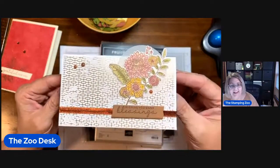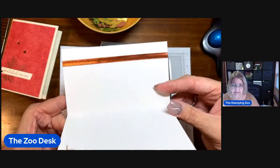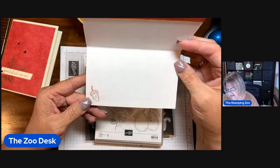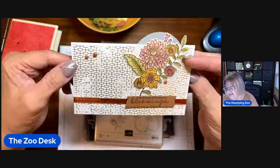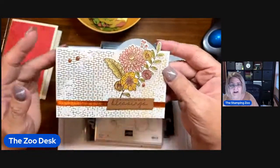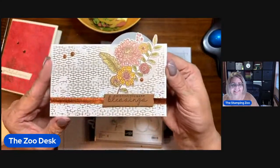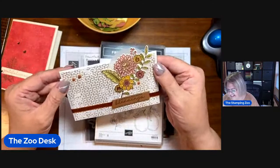So, anyway, that was the construction of this little guy. And then I wanted to show the ribbon on the inside because it's so beautiful. Finished it off with a little acorn. Doesn't get much easier than that, really. Oh, and there's a vellum circle in the back. It's the 2 3/8 inch circle punch. So I hope you like that. I really like this little size.